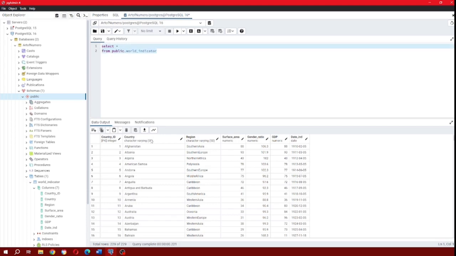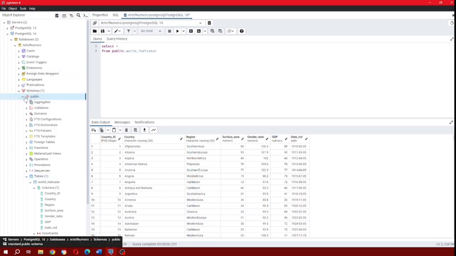What that means is you're going to tell pgAdmin that in the future, when I run a query, I want you to apply my query to this specific schema. That way there's no other schema that you're using. You're only using one schema for that specific database, and that is going to help you not to further complicate your query.